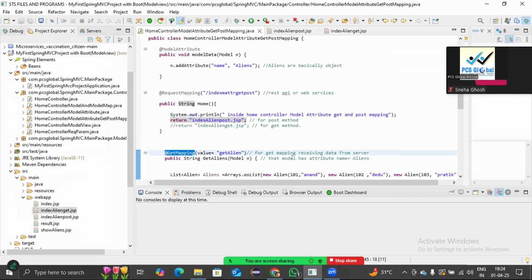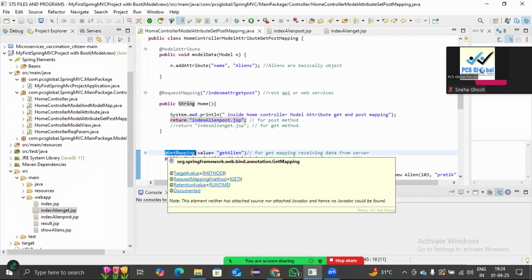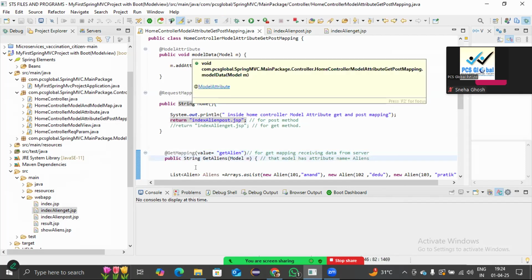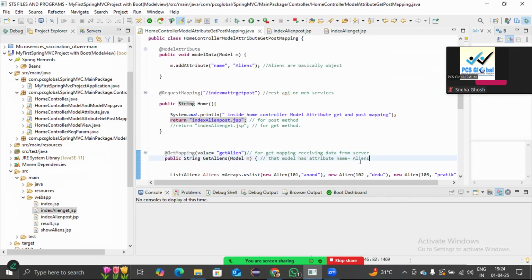Two types of mapping are there. Basically four types of mapping are the get mapping, put mapping, delete mapping, and post mapping. Here we currently deal with two mappings: the get mapping and the post mapping. Because a CRUD application will have get, post, put, and delete, which you have already learned in JDBC. But in Spring Boot, how we can get that is the main thing.